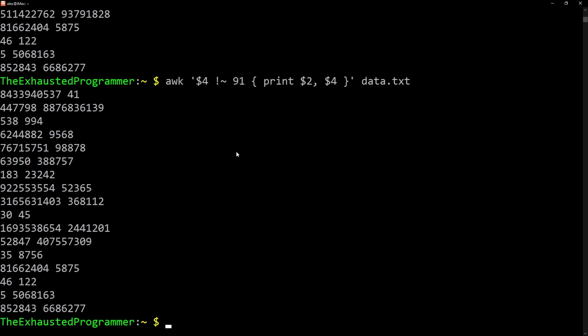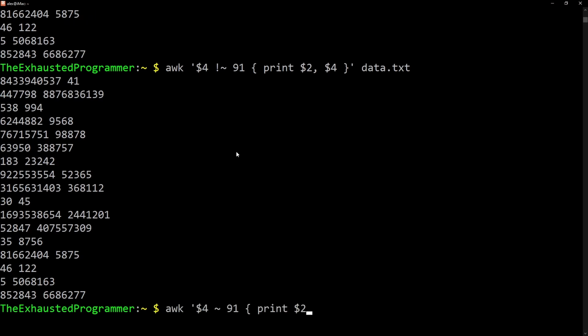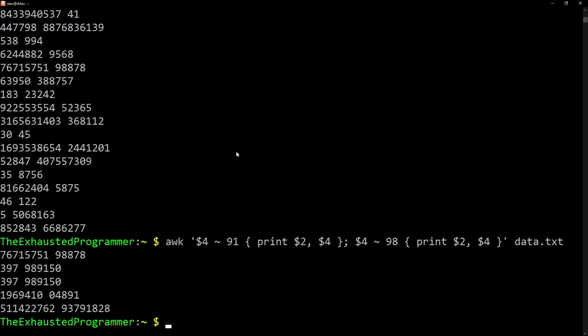There are a few ways of doing this, but for the sake of single line commands, that's where we're at right now in our awk videos. You can do it this way. You can use a semicolon to represent a new line. So for each row, it'll run this command and then this command.